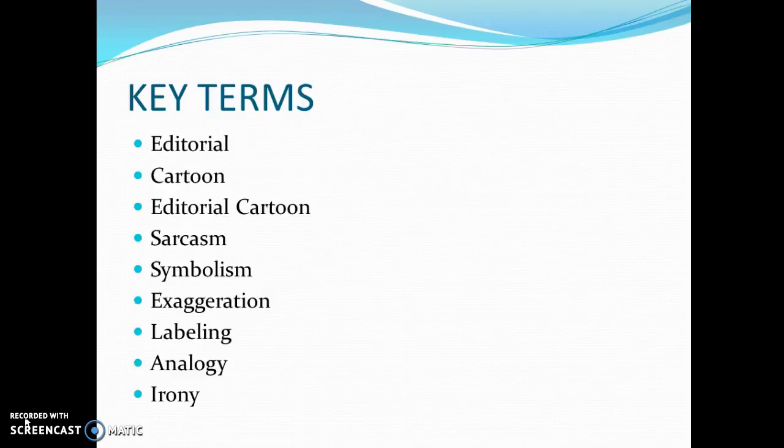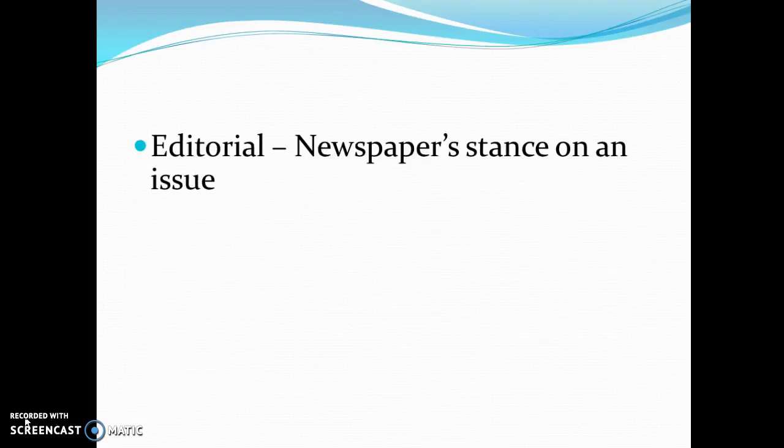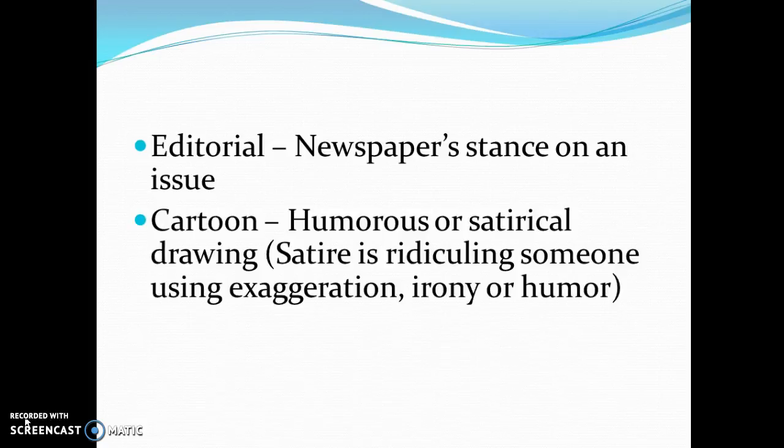Some of the key terms we're going to go over, so let's just go into them. So editorial, which we should know, is a newspaper stance on an issue. So the editorial cartoon will mimic the stance that a newspaper has on whatever world issue the cartoon is about. Cartoon, a humorous or satirical drawing. Satire means to ridicule someone using exaggeration, irony, humor.